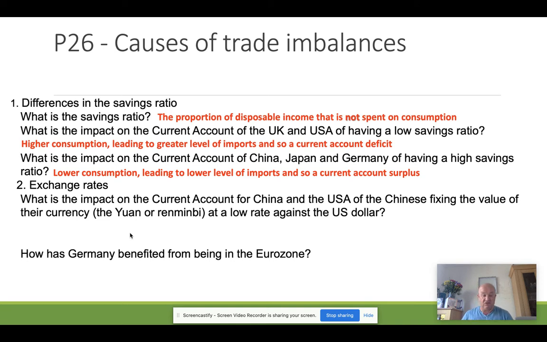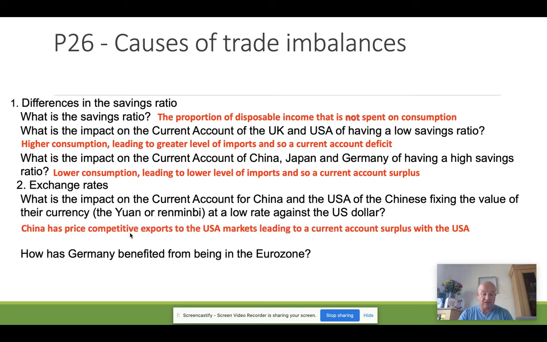Okay, the second thing that we talked about, and obviously need to talk about in a bit more detail, is this principle of exchange rates. Now clearly, if our exchange rates are being manipulated or changed, or in some cases, if we take China as the example, where they're fixing the value of their currency and trying to manipulate that, that can clearly have an impact on all of the things that we've just talked about, can't they? So exchange rates clearly can have a fundamental impact.